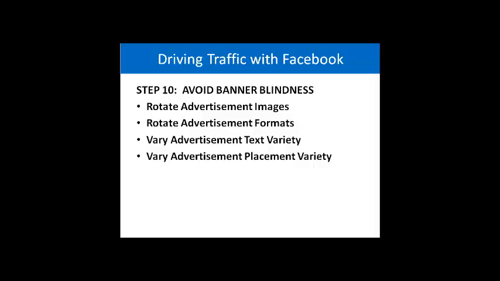So for instance, it might be 2 days, it might be 5 days, it might be 7 days, but rarely is it more than that, because what happens is this tendency to what's called banner blindness, where people just stop looking at what you're advertising. It just becomes almost invisible to them. So for this reason, it's important to rotate your advertising images and rotate your formats, as well as to vary the text that you're using and vary the placement in your ads, and just continually make sure you know what's working best.